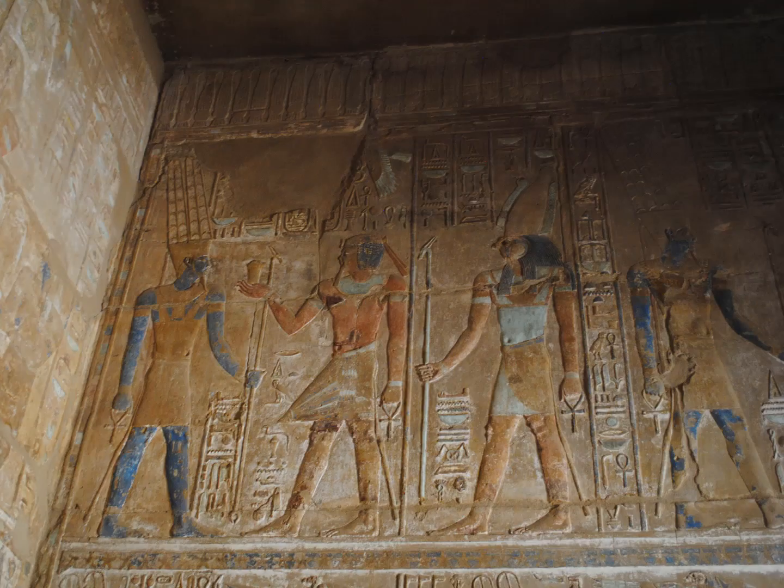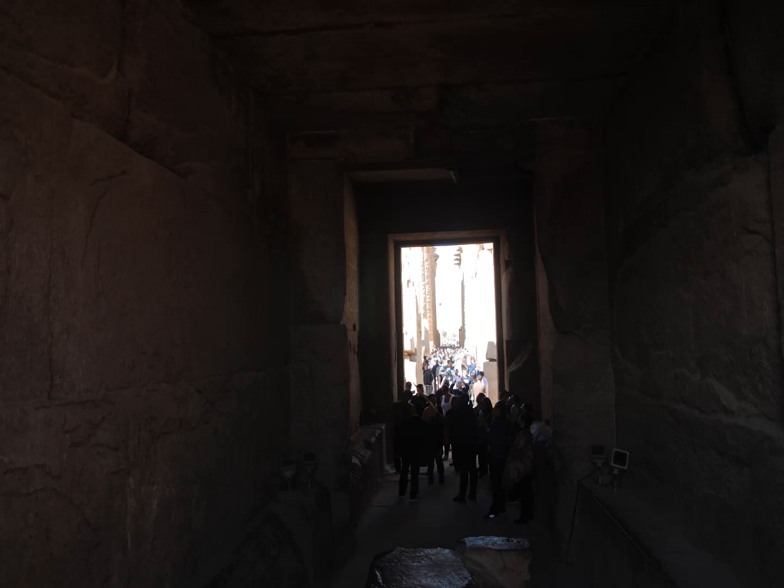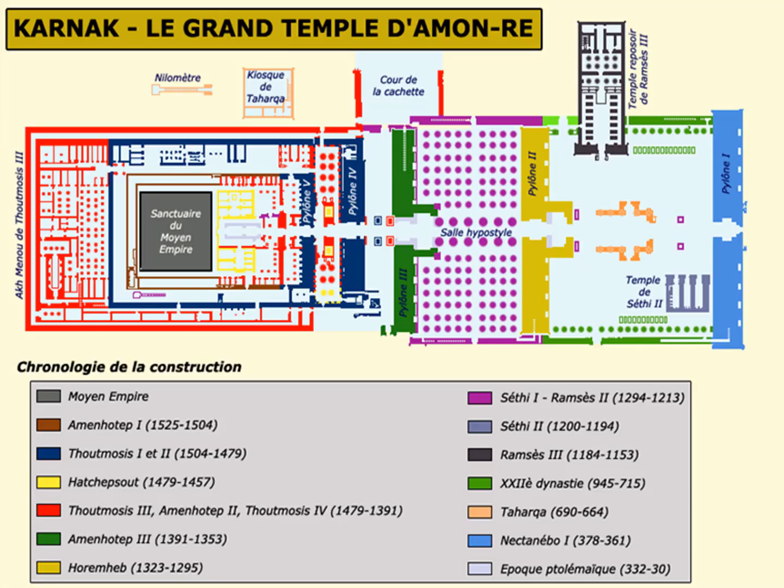At this point, it's time to turn around. And so we're going to head back. So here's the view as we leave the Temple of Thutmose III, his festival temple. And we go back through the Temple of the Middle Kingdom, and we go back into the center area where the obelisks were. Now you can see the hypostyle hall directly ahead of us. But what we are going to do is go off to the side. We are heading for the Temple of Mut.